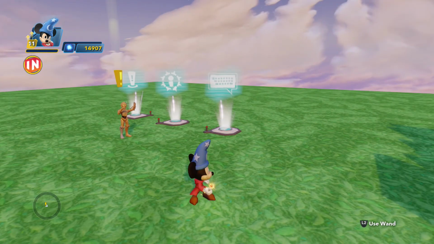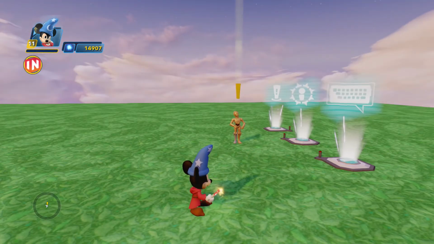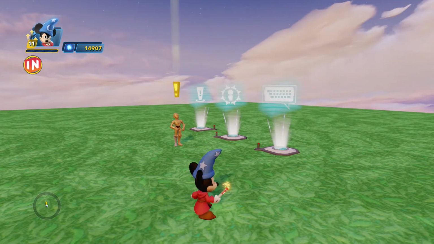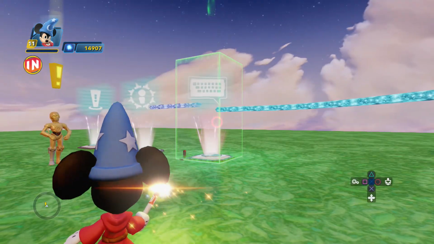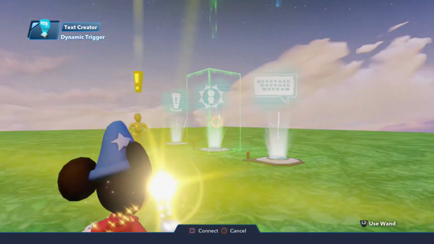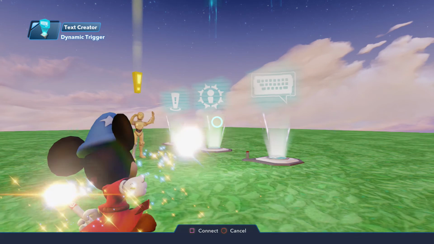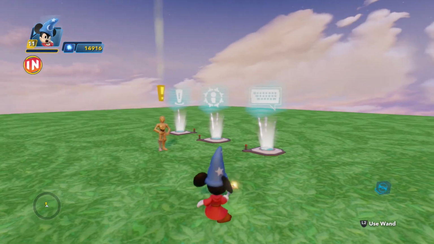While we're at it, I'm also going to make sure that when I go back to C3PO, he's not going to ask me the same question again and again. I also need to turn off this toy here. So let's do that now. Let's go here, the square button, and we're going to do new logic connection. I'm going to say when my text proposal has been accepted, when I've accepted this quest, don't ask me that. So I'm going to turn off the dynamic trigger. I'm going to connect to that, and turn this one off. Fantastic. Okay, so let's see if this works.